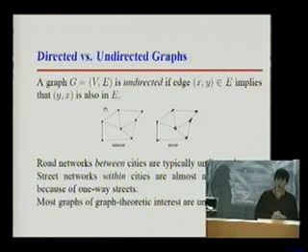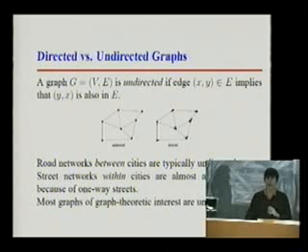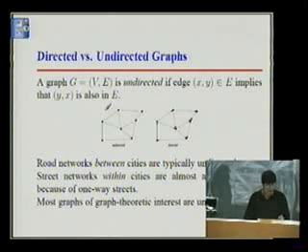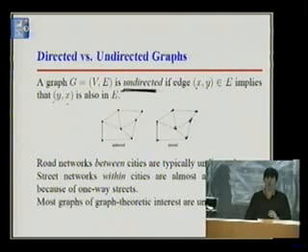One of the most important ones is whether a graph is directed. What is a directed graph? Okay, a graph is undirected if an edge from x to y implies that there is an edge from y to x also, right? Sometimes we have graphs where there are arrows on the edges. That arrow means it goes from one place to another. In a drawing of an undirected graph, we don't have arrows, right?